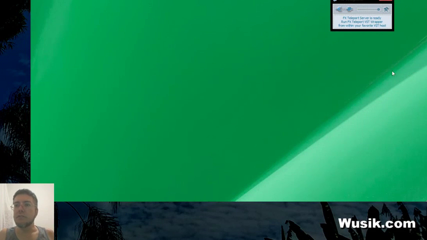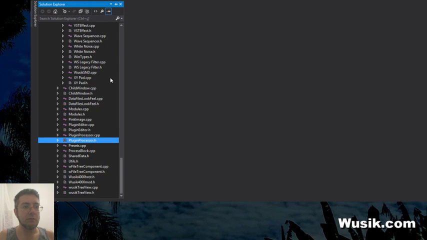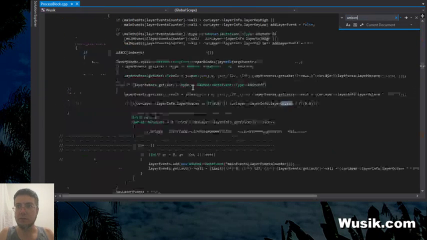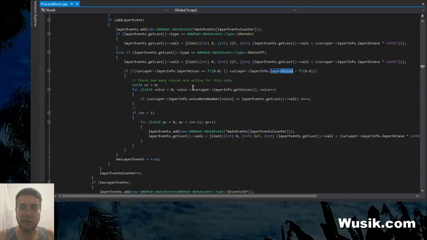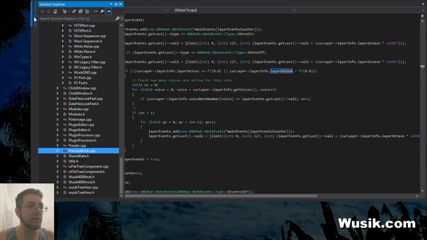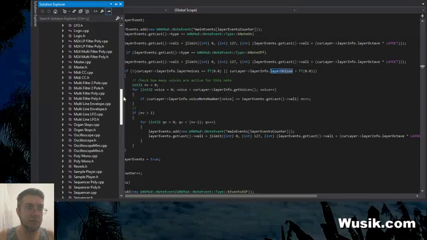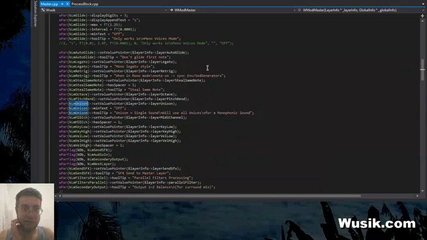Now let me check the unisample. Why is it doing a crazy sound? That's not good. It goes on the process block. Unison. The unison is very messy code. It's very complex if you really want to know. So maybe I'm not going to be able to fix this right now.